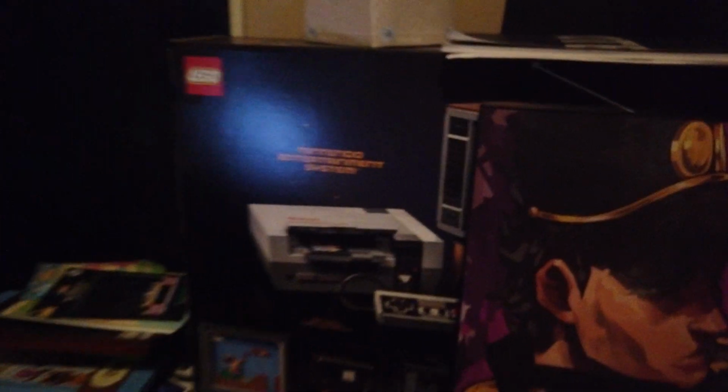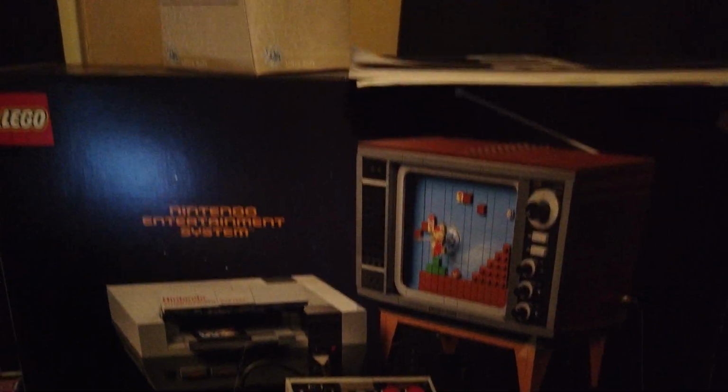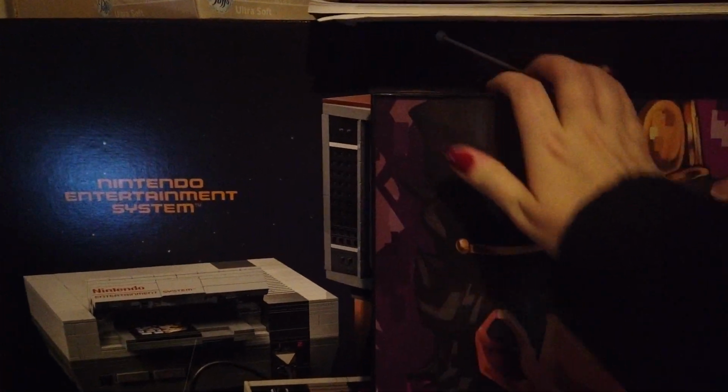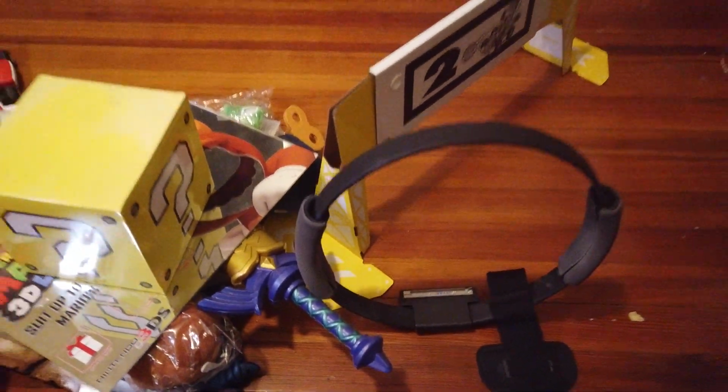This counts, right? This would be great if I had already built it. But as you can tell, it is still in the box. I'll bring it in there if I really need a background. Snorlax. I don't know if I can fit him, but I'll try. The ring fit. Can I do anything with this? Can I get the car to drive through the hoop? I don't know, maybe there's something there.